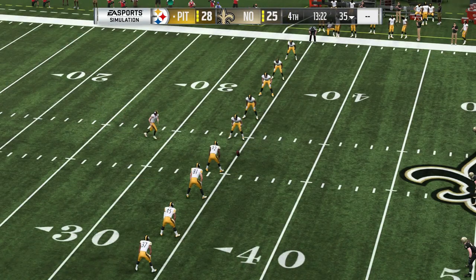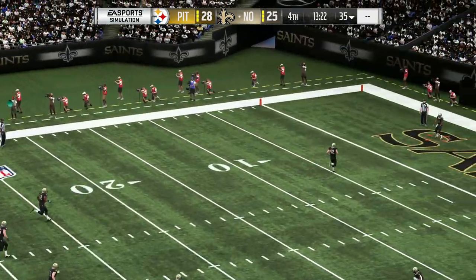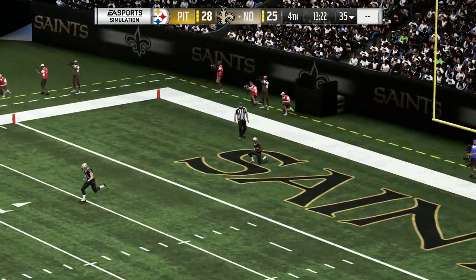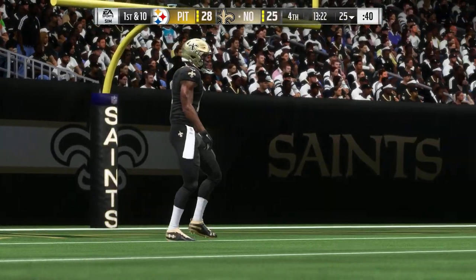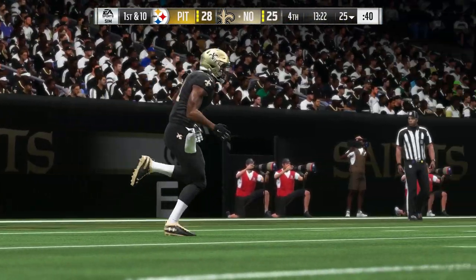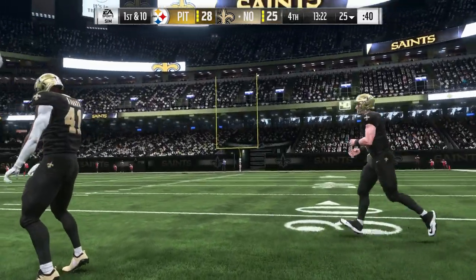Set now to kick this one away, and off it goes. That'll be taken in the end zone, and no run back here. This will be a touchback, and it comes out to the 25-yard line. The Saints coming out now to take the field.